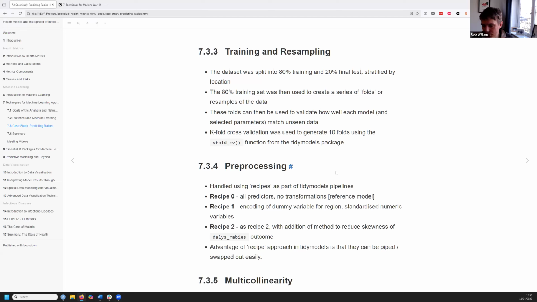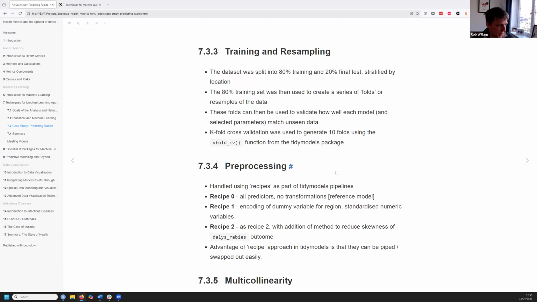So the training set is used for developing the model and cross-validating the results to tune the hyperparameters. And then you've got a 20% final test set, which is used to estimate how well those models would fit unseen or new data.